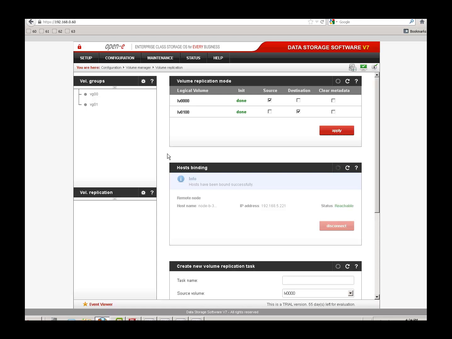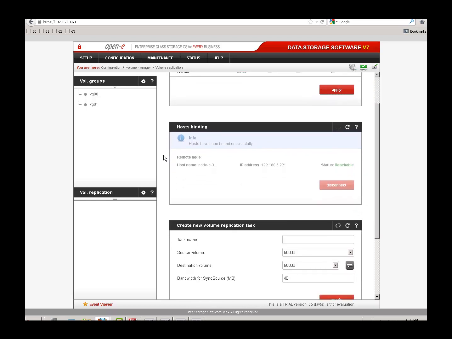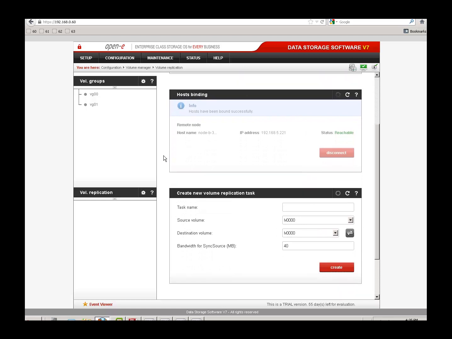Okay, so after I'm getting the binding done, I need to start or define my volume replication tasks and start the tasks, right? So let me see. The next option will be to define the task.